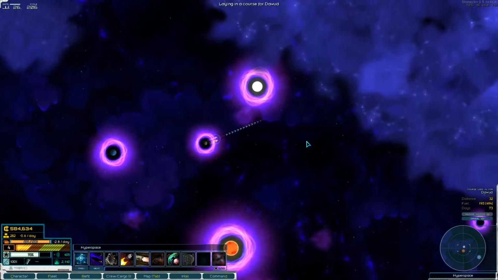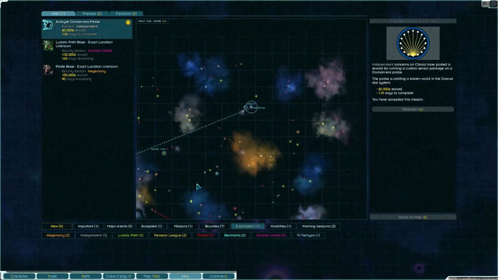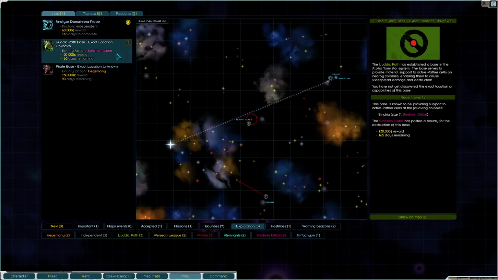We're continuing old Salty Petra's adventures of exploration. I have collected another mission to go and analyze a Domain-era probe. Now, we haven't done a probe yet, so it's another exploration mission. We're going to be sent way out over here. There's actually a pirate base mission on the way.